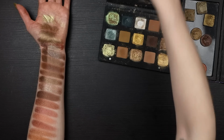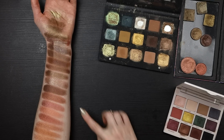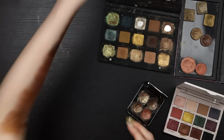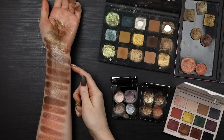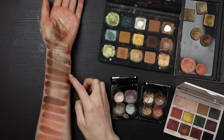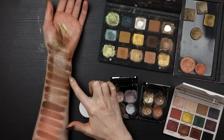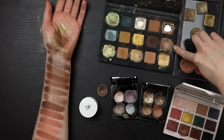So let's go back and find the ones that I'm actually feeling are bronze now. We have Resilient from the Persona Identity 2 palette. We have the bronzes from the Rowan quads, which I think actually all three of them turned out to be squarely in the realm. These two from the Warm palette, and then this one right here, which is from the Cool palette. We've got Tom Ford Naked Bronze, definitely. We've got the Jaclyn Hill color, definitely, 365. And then we've got the Natasha Denona shades, this one right here.